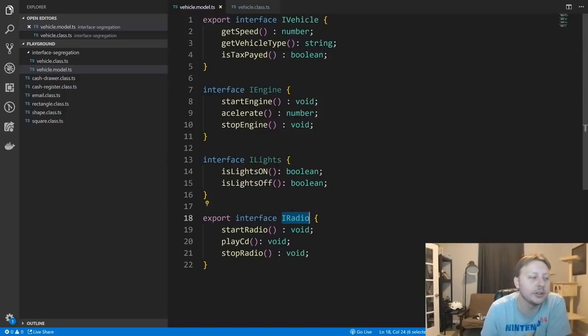They had a need for a radio class and we wanted to follow that. If it wasn't broken out like this, they would then be forced to install the vehicle class just to use the radio. And so what we're doing is we're going to abstract it, break it down a little bit so that you only care about the pieces that affect your development, that affect your code, and support good object-oriented principles.